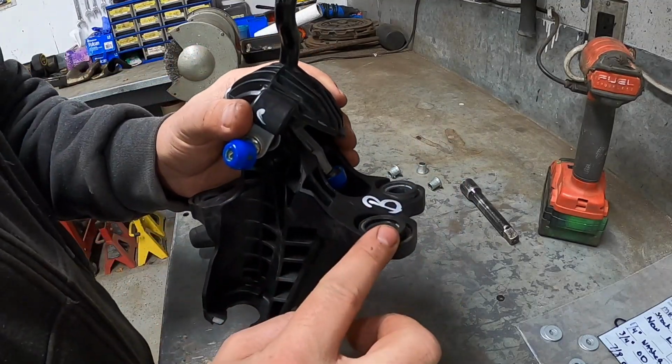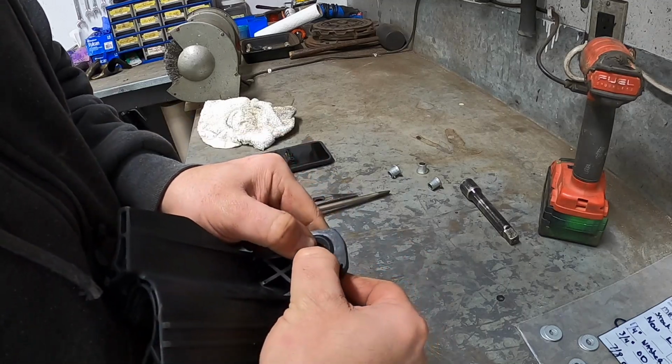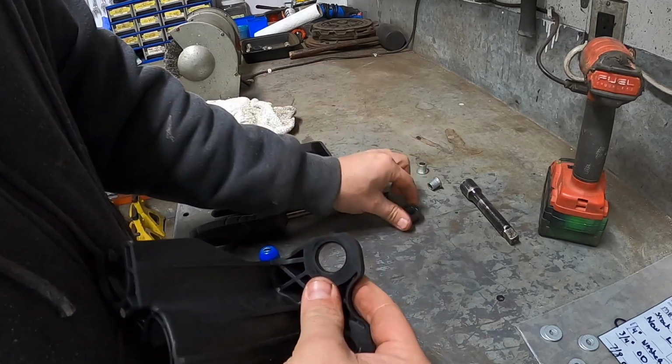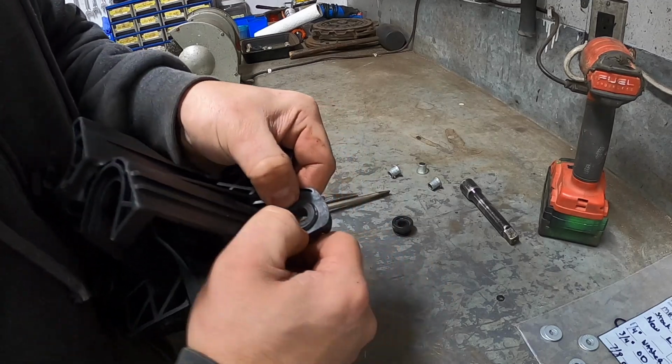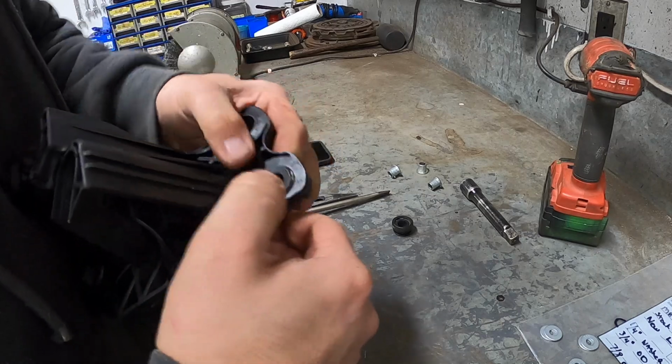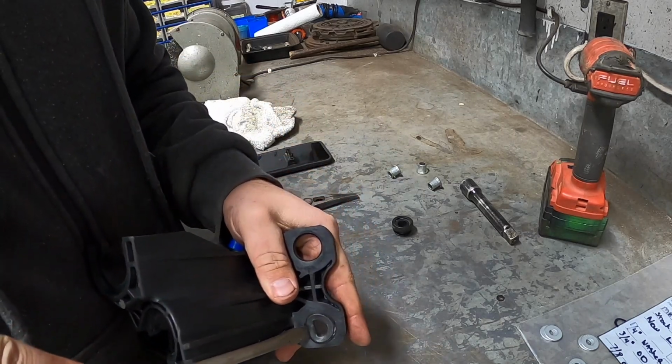Okay, next we need to pop out the rubber bushings. These are pretty simple. You can just take your thumb and push them right out like that. They come out. Super easy. That one's being a bit tougher. Sometimes you may have to use a screwdriver just to get it started.